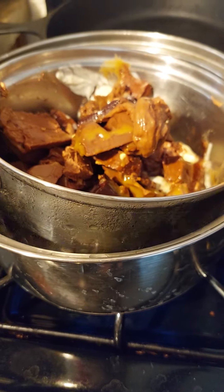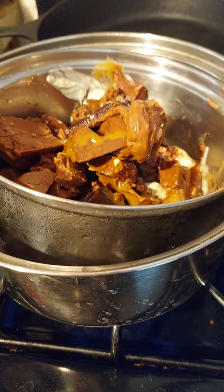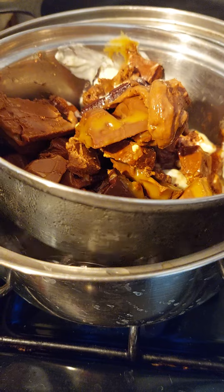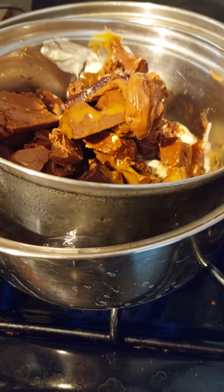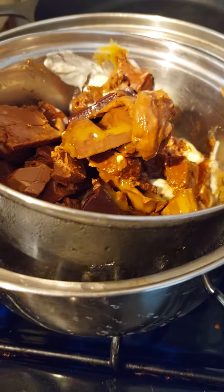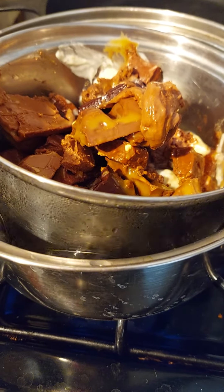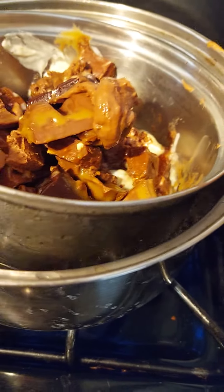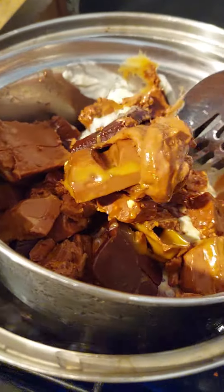So this is Caligrio — how to melt down your Halloween chocolate. These are individual pieces I opened up, and I'm gonna melt Milky Way, Snickers, and things like that together. It's over a double boiler — this is how you melt chocolate over a double boiler. You don't really have to worry about it burning.